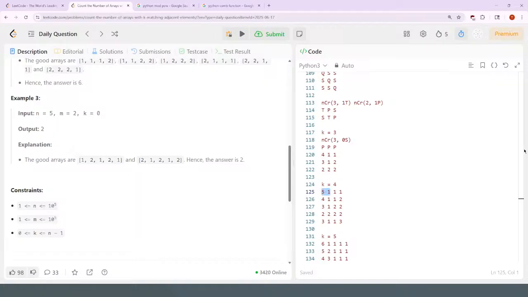No. The 4, 1 can become 3, 2. 4, 1 becomes 3, 2. 3, 1 becomes 2, 2, 2, 2, 2.